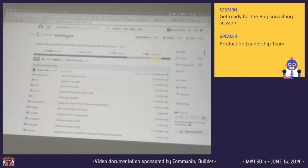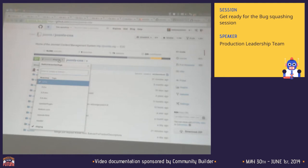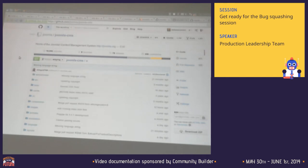Can you show the branches? So, you can see that we have a number of branches. Actually, the 3.3 dev should be gone by now. That shouldn't exist, we don't need that. We merged that into staging. And the 3.4 dev is the one that will be released in July? Yes, July. All the new features go there. The decoupling of COM web links is currently the main feature, together with maybe microdata and one other, I don't remember. But it's a working branch for the future.